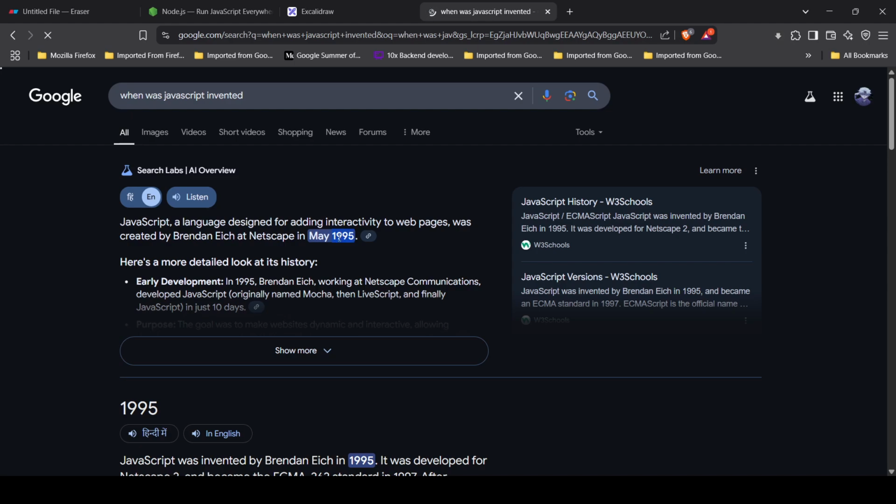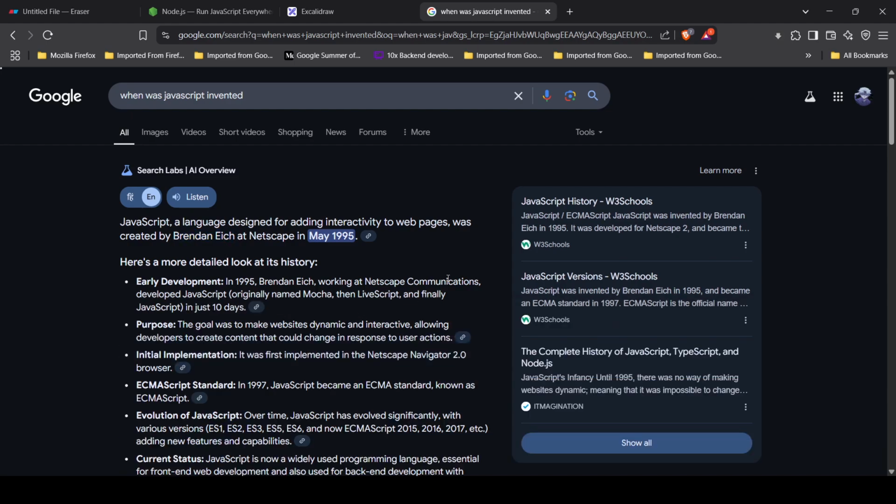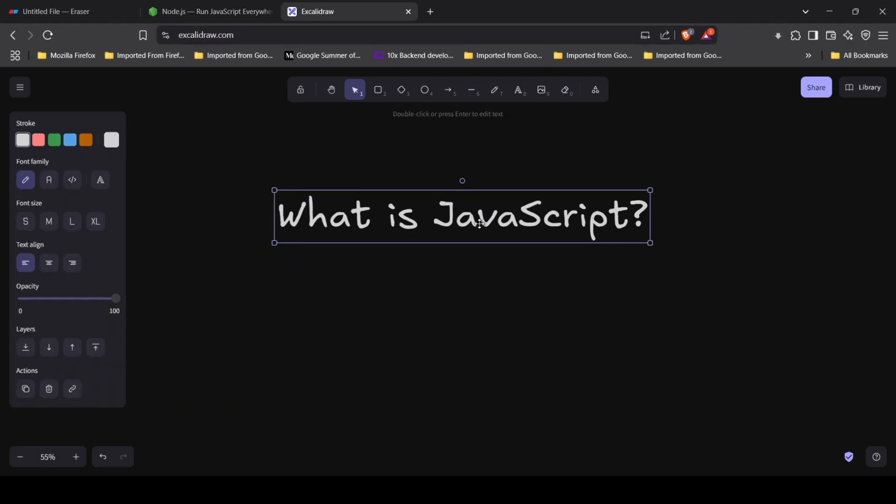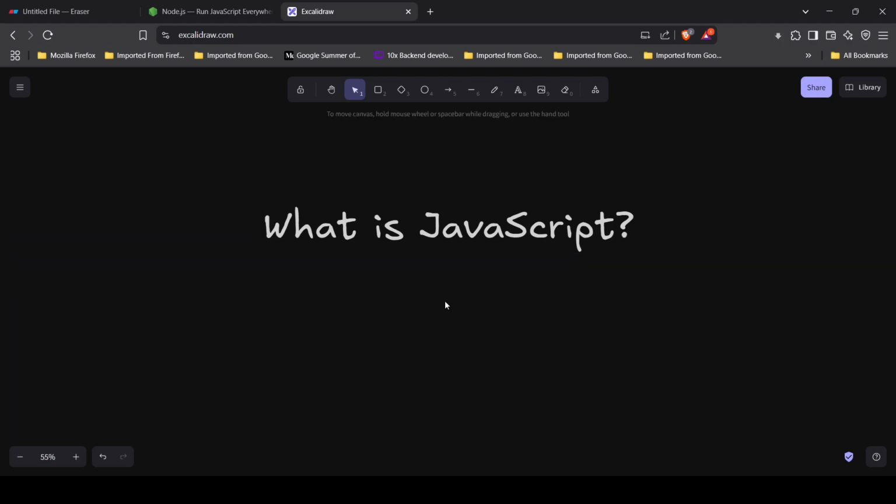JavaScript was developed in May 1995, and as you can see, it was created to add interactivity to our web pages. It was created by Brendan Eich, if I am pronouncing it right. So JavaScript is a programming language that is used to add interactivity to our web application.